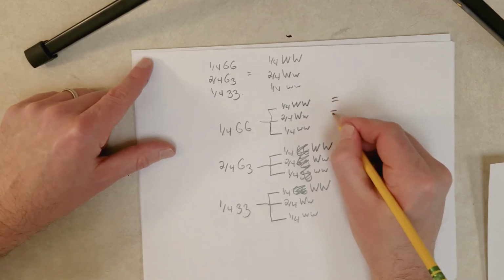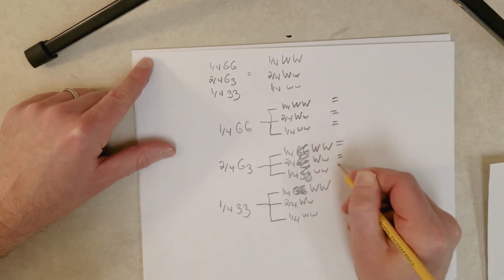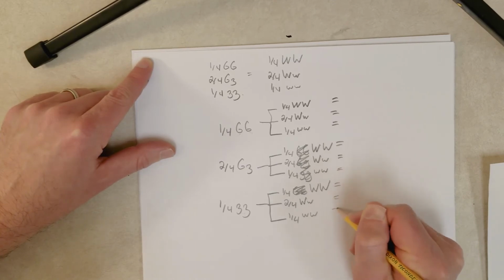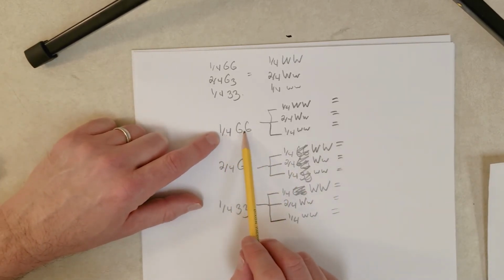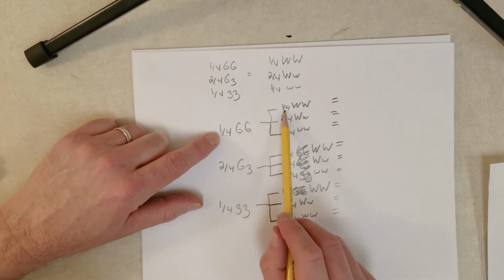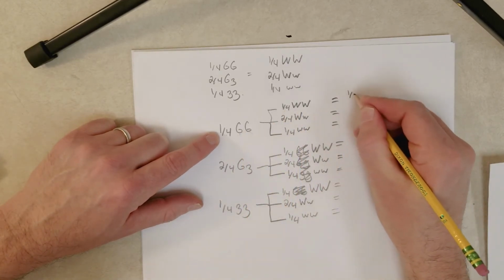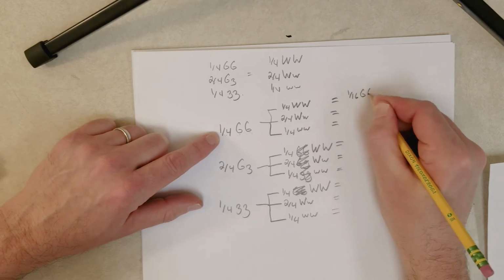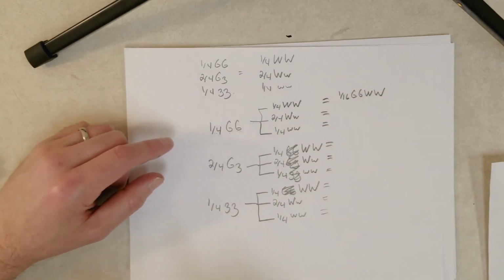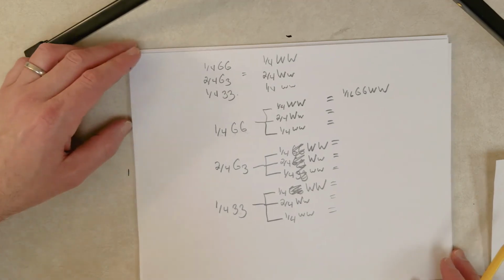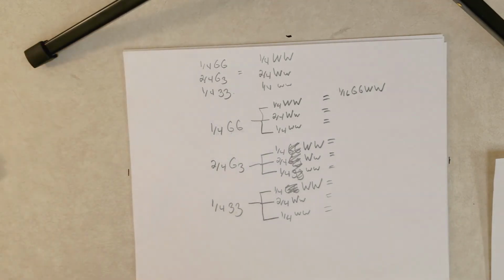Now we combine these just by multiplying fractions. So 1/4, 2 big G's, times 1/4, 2 big W's, is 1/16, 2 big G's, 2 big W's. And maybe you remember that from just a couple minutes ago when we were doing the Punnett Square. Let me sharpen my pencil. It's getting kind of dull.